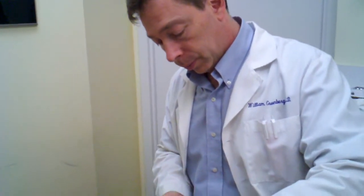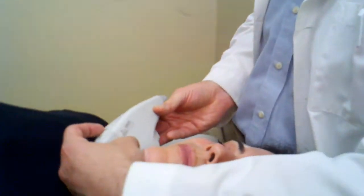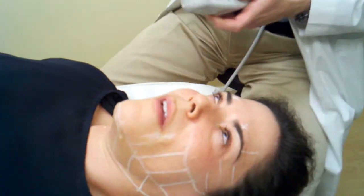We do all the areas. First, we're going down to a depth of 4.5 millimeters. Then we're going to go to a depth of 3.0 millimeters. Okay. And we're going to move on to the next lesion.